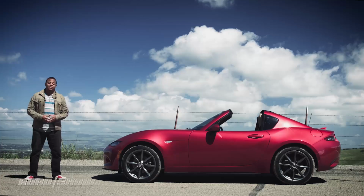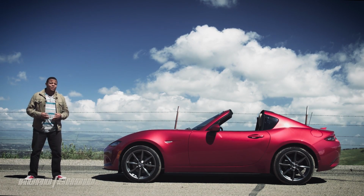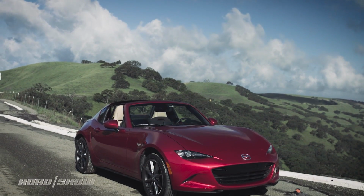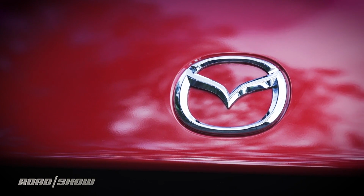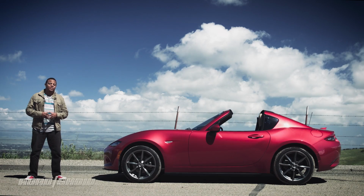So the MX-5 RF is a little bit more comfortable, slightly softer, much sexier looking version of Mazda's MX-5 Roadster. It's sort of a top trim level for the style conscious that doesn't really trade a whole lot in terms of performance. It's a more premium car, but it also comes at a more premium price, starting at around $32,000, but that range doesn't have far to go. This top trim Grand Touring only tips the scale at $34,000, which is a small price to pay for looking this good.